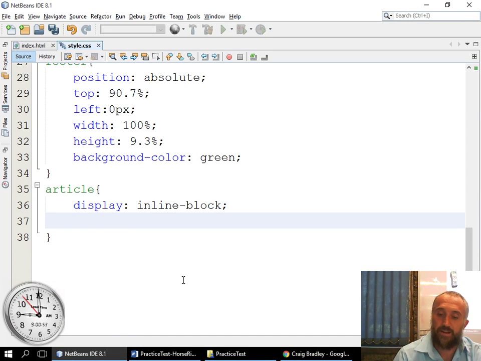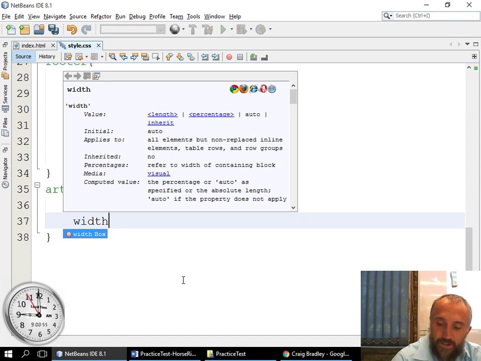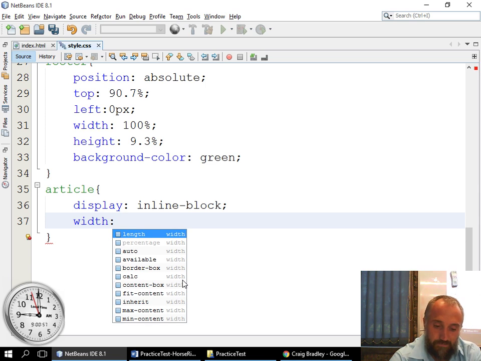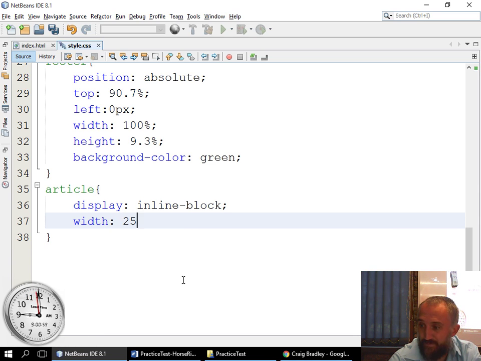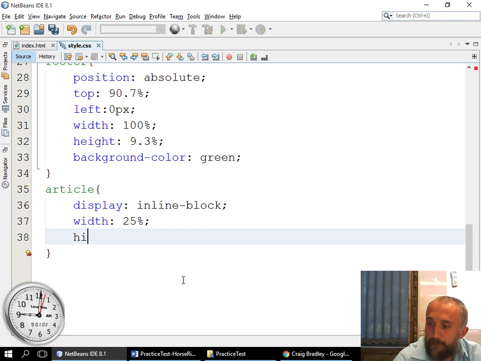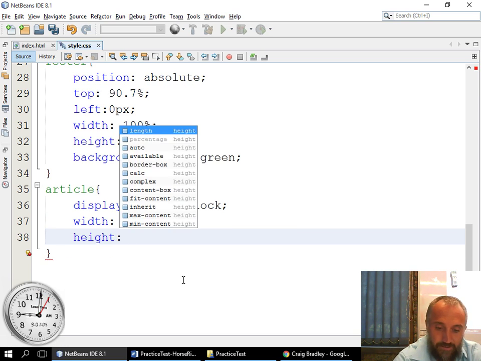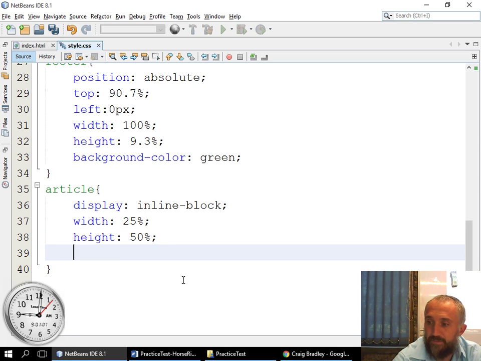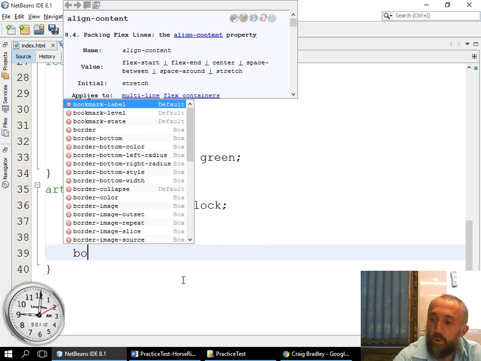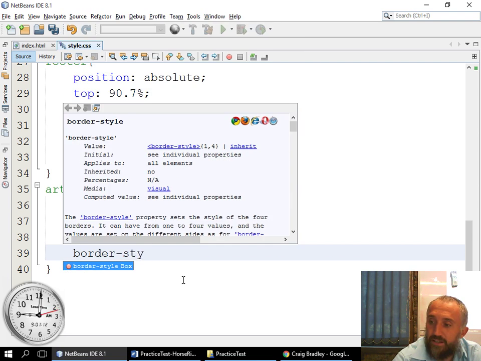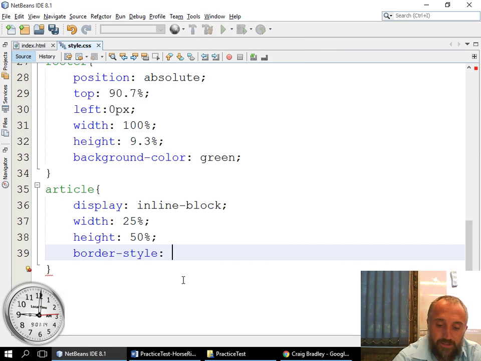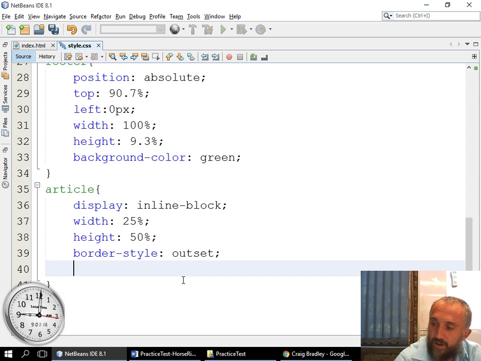So I'm happy just to say width of about 25% maybe, height of about 50% estimate. I would then say border dash style, just because on the picture it showed me that. I'll say that as being outset.